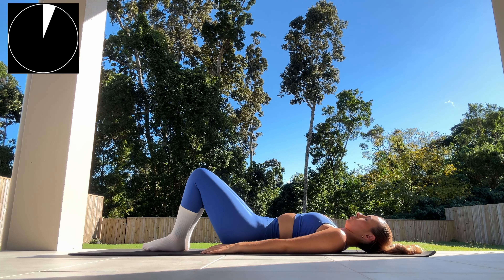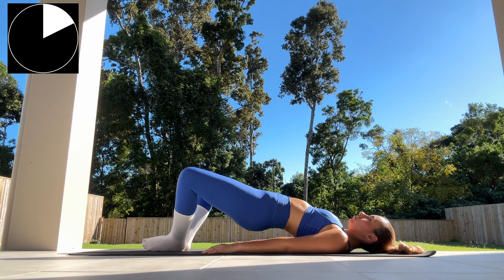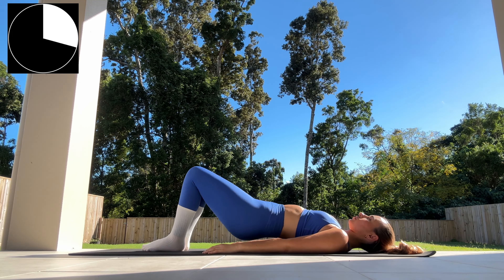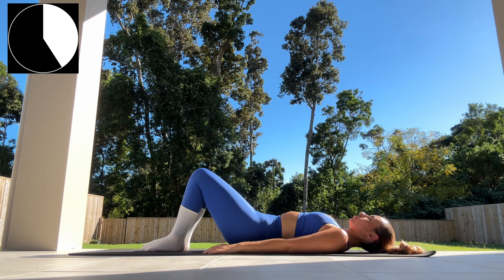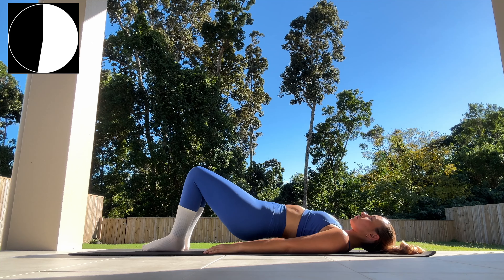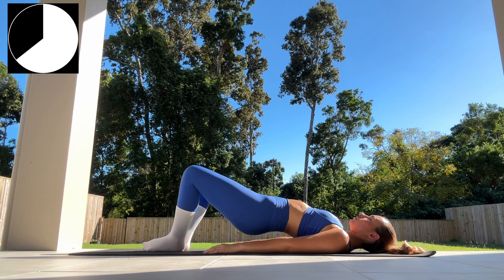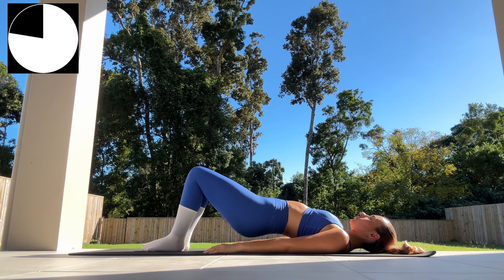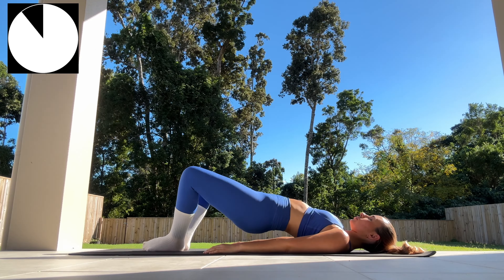Starting with your hands by your side, back flat against the mat. We're gently raising our hips up off the mat and separating our knees while keeping our feet together, then lowering our hips downwards again. Inhaling as we extend upwards and exhaling as we move downwards. We're here for 60 seconds in total — only around 30 seconds left. A fantastic exercise for your inner thighs. You can make this more challenging with a resistance band, but you'll still feel the burn without one. About 10 seconds left — keep going.